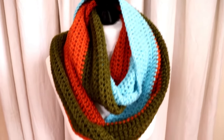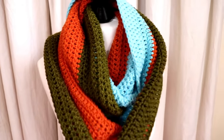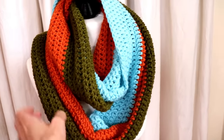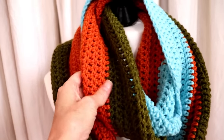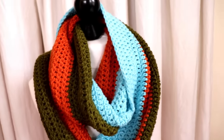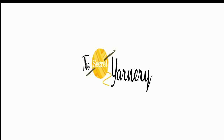Today we're making this absolutely wonderful spiral infinity wrap, which is perfect for beginners. It's an absolute best first project. All you're using is double crochet and working around and around, so you get really good at your stitches and you don't have to think about anything else. It's so easy and so fun and quick to make. So let's get started.